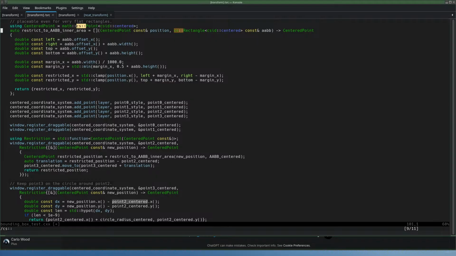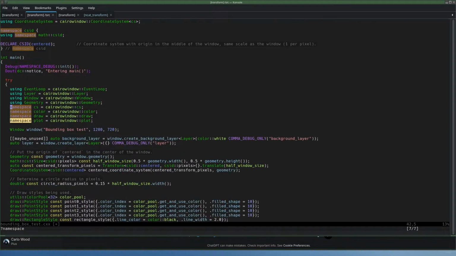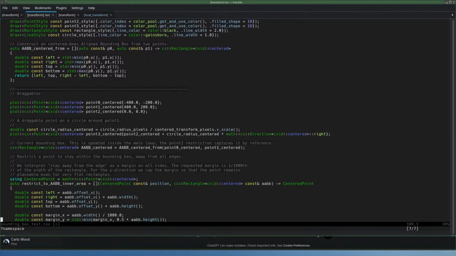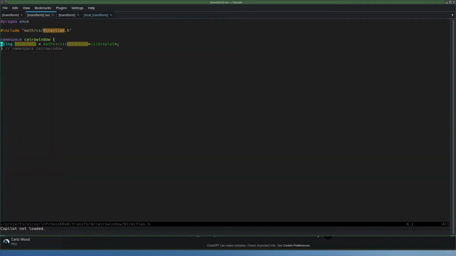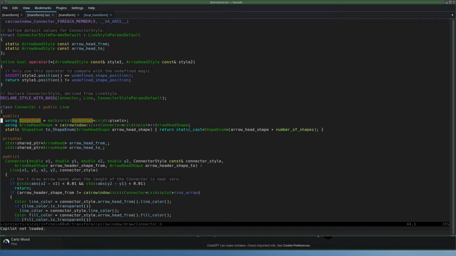Small CS point. Why is this CS rectangle? And this is a math. CS KR window CS. Cursor depends on where the thing lives. So my direction is Math CS direction.